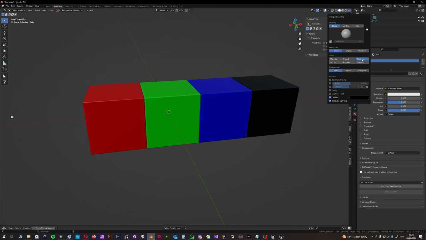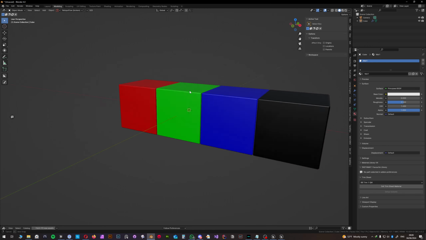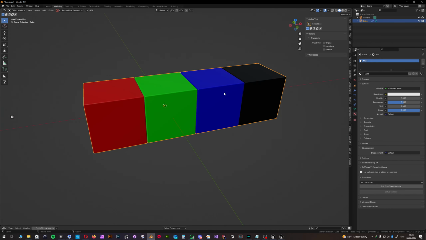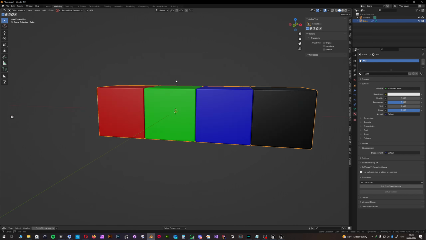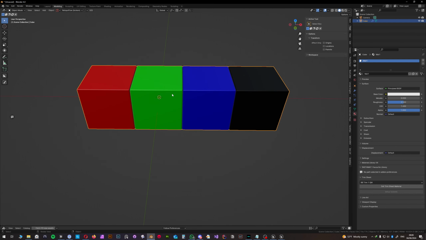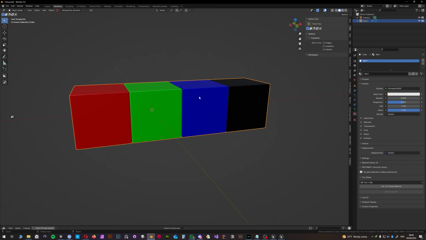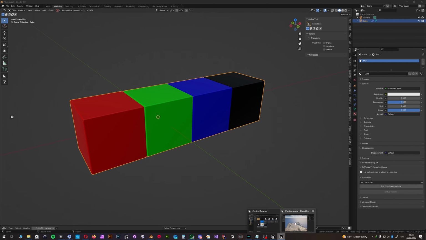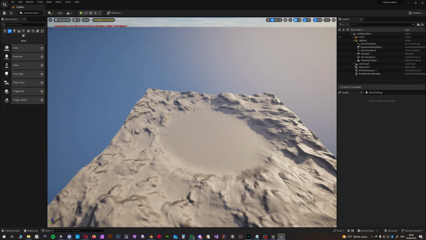But if you go into attribute, well, now you're able to actually see what kind of vertex paint things have, because otherwise you're just not going to be able to tell, and it becomes really annoying when you're dealing with objects that have RGBA vertex paint and you're just trying to figure out where the hell is what. It becomes problematic. So like this, you solve the issue.